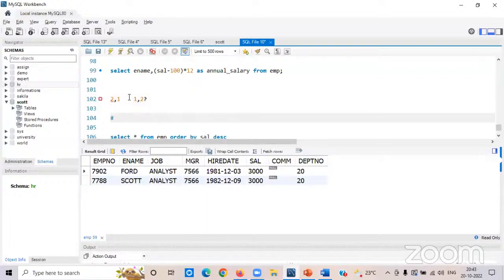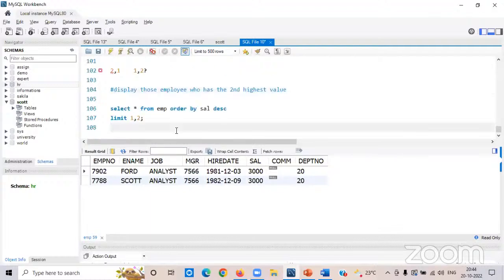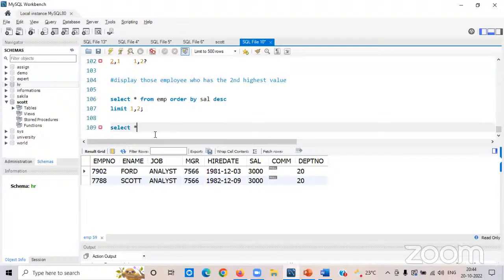I would like to write the question here. Display those employees with the second highest value. See, observe the output, please. Let me mention the name and the salary value only.